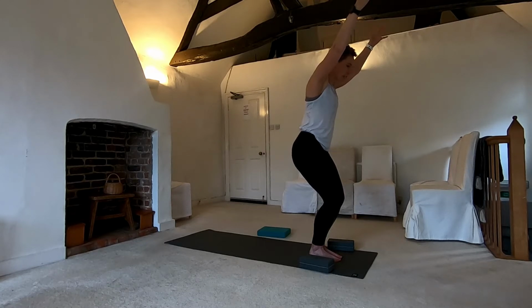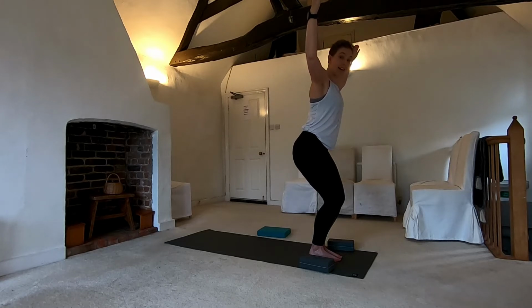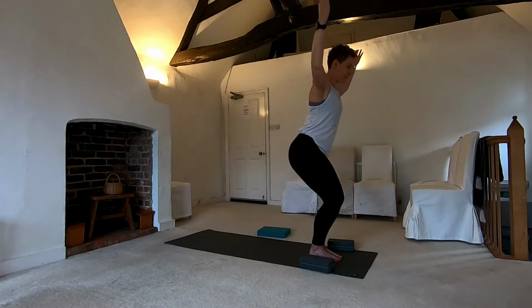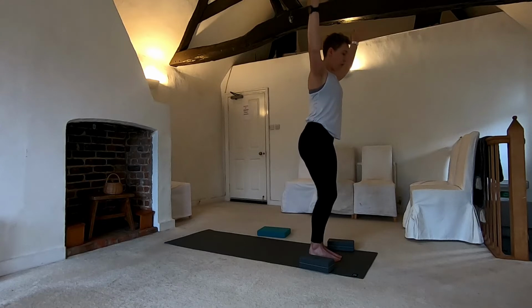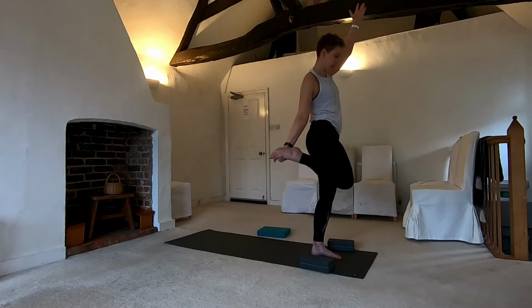And then to try and open the chest, we're going to take the arms wider, pull the elbows back slightly, feel that connection into the upper back. Breathe. Standing tall on your right leg, lifting the left foot, dancer's pose.